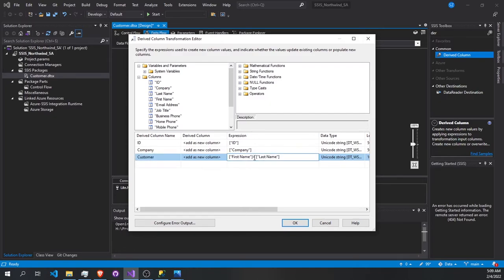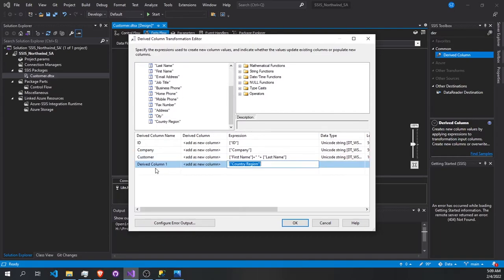Also in concatenation, we need a space between those strings, first name and last name. Also, we need the country, of course, here. So I'm going to name this country.